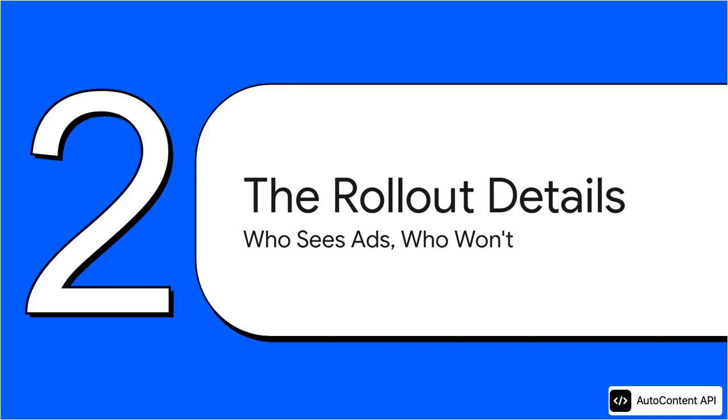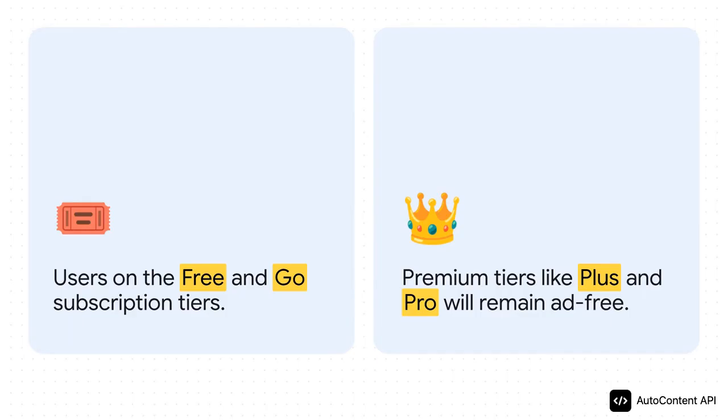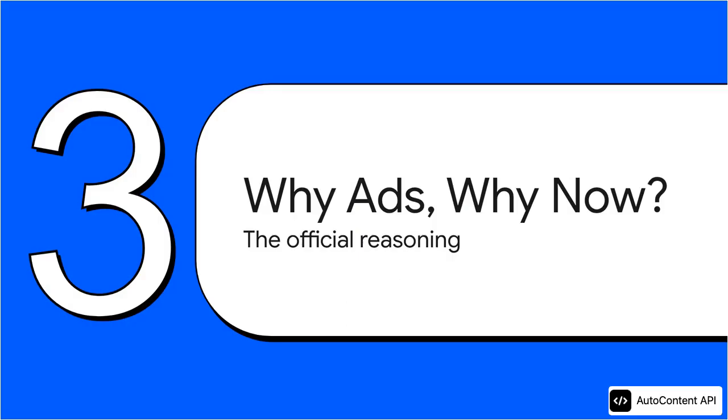The whole goal, they say, is to learn and get feedback before they even think about making any bigger moves. So that brings us to the question that I'm sure is on your mind. Am I going to start seeing ads? Well, it turns out the answer really just comes down to which version of ChatGPT you're using. The dividing line here is crystal clear. If you're on the free version or that lower-cost Go tier, then yep, you're in the group that'll see ads. But if you're a paying subscriber, so if you're on Plus, Pro, or any of the business, enterprise, or education plans, your experience is staying completely ad-free. This tells us exactly who they're trying to reach to build this new revenue stream, that huge base of free and casual users.